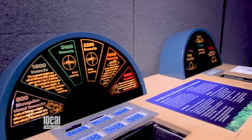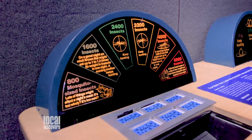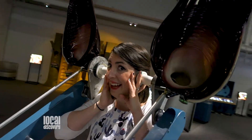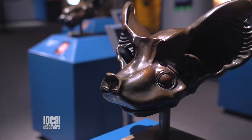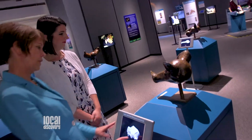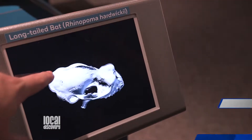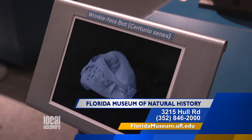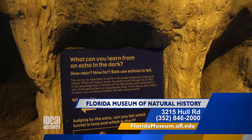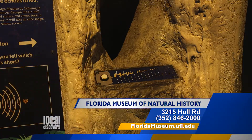There are lots of interactives too. One of my favorites is giant bat ears that you can pull up to your own ears and see how it amplifies sound. We also have bronze heads of different kinds of bats, and we've added 3D CT scans so that you can see what they look like inside. There are ways to learn about echolocation, which is where bats send out a sound signal to find their prey, and the sound bounces back so they can target where an insect is while they're in flight.